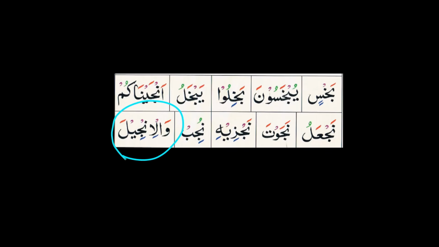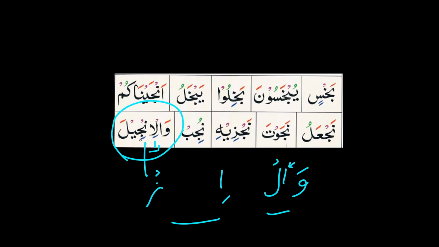And last but not least, let's do this one. So first of all, we have waw fatha, alif lam sukun, and this alif, it is not read, it is just written, so we can kind of ignore this if we want. So it's waw fatha, alif lam sukun wal. Then we have alif kasra, and our funny shape, the first bit, this is noon sukun. So alif kasra, noon sukun, in, wal in.